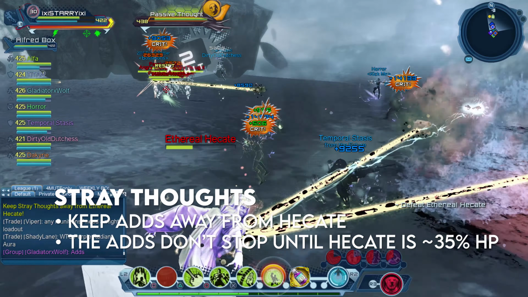Like I mentioned earlier, instead of a backup tank, teams can use that controller to pull ads away and keep them stunned as well. Controller players looking for a multi-target pull can use the Lasso of Truth artifact, which pulls 3 ads at level 80 and 8 ads at level 160.